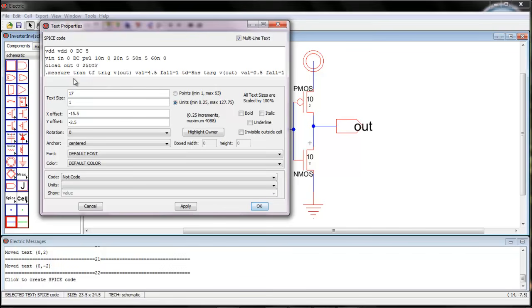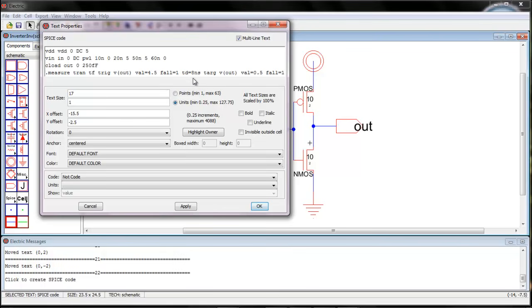So this is the code to measure the fall time. It says measure the transient analysis. TF is the name, I can give any name here. Then what I tell the signal is trigger, start measuring the signal V out from a value of 0.5 and know that it is a falling signal.